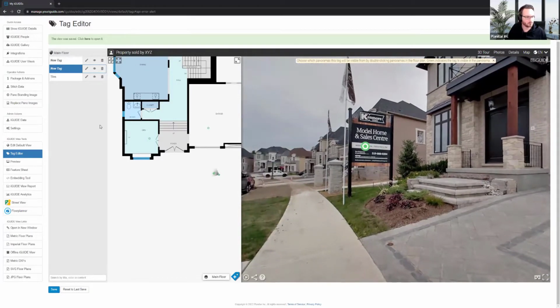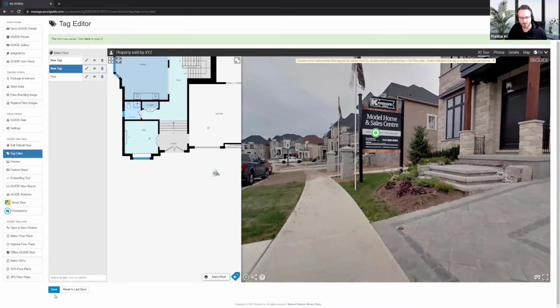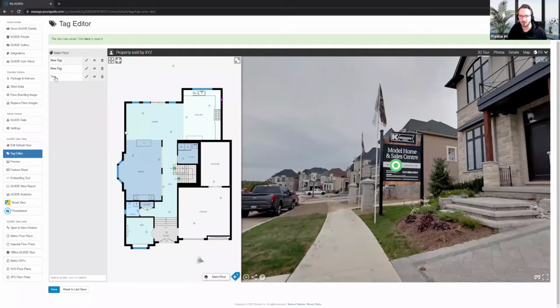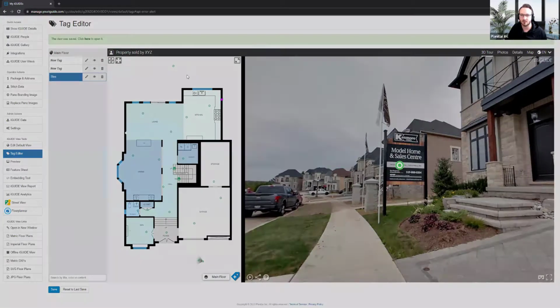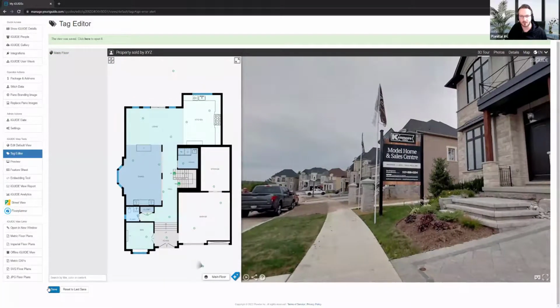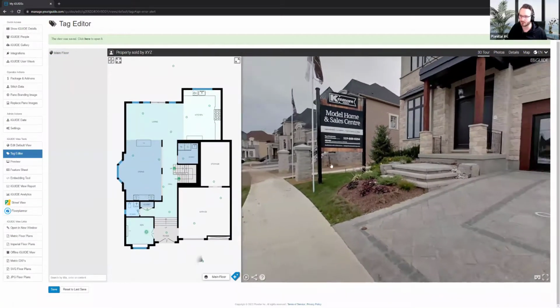Let's go on to number 3, shall we? So where are we up to? Let's do save. Always save to make sure it's done. And you can name all these. I'm just going to delete, delete, delete, save, so that I don't get a whole bunch of tags.